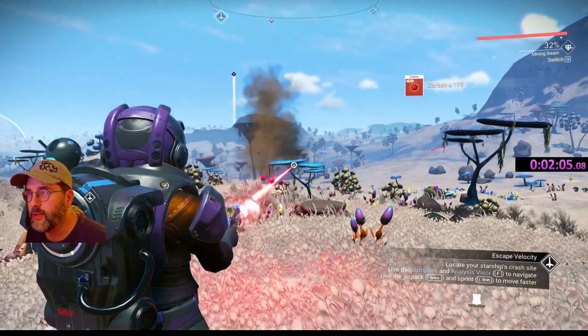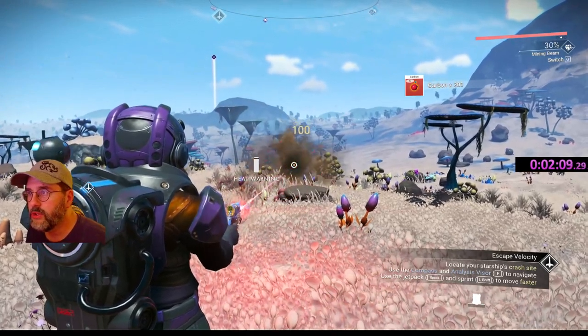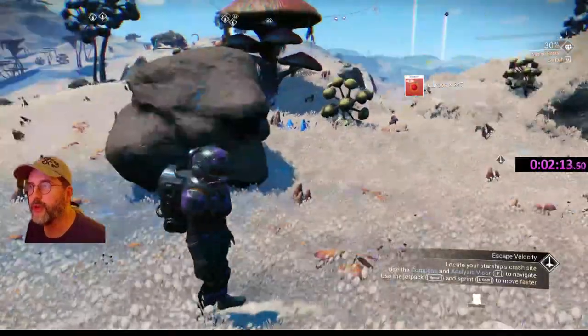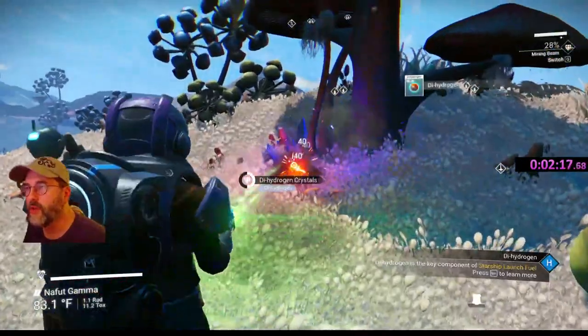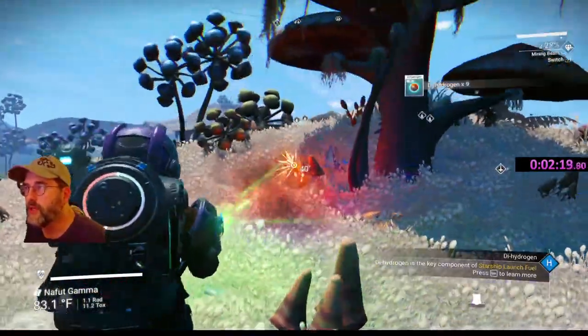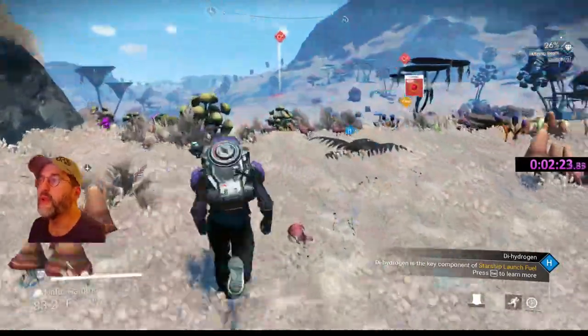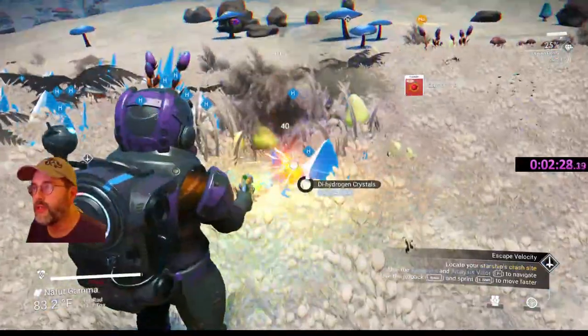Get that. There we go. So we should be looking at a few hundred right now. 300, that should get us going. Let's get some of this dihydrogen real quick. There's not much in this spot, but we're going to go ahead and grab it anyway. We're after the crystals. That's what we're hoping we're going to get. And I've got an oxygen patch right in front of me if we want to grab a lot more oxygen. I need sodium.